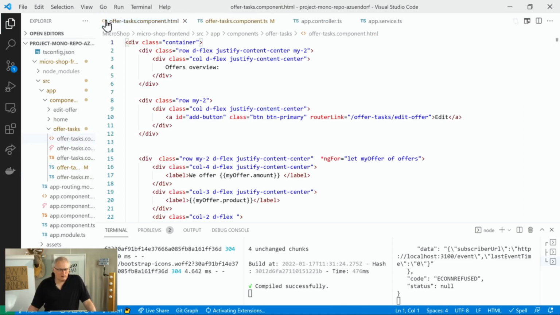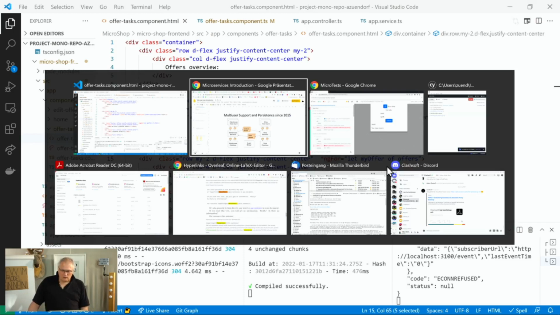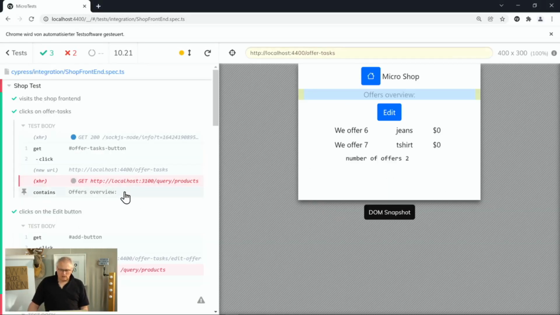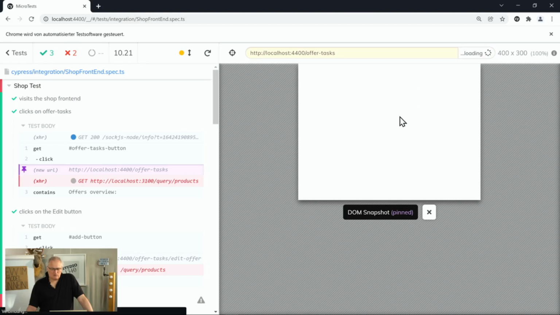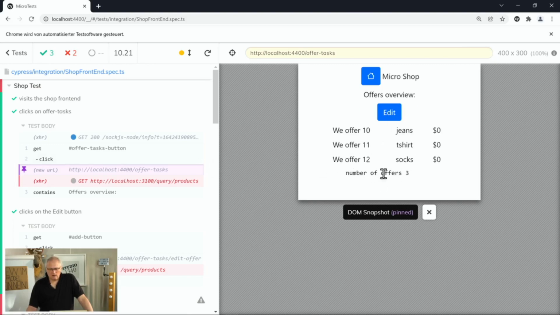I put that one here perhaps. There is an ngFor. So this is actually the thing that generates this page here. The home button and the Microshop is a general thing that is created by the app component, and everything below that, offers overview, edit, and all these tasks are shown below. Hey, here it is. No, go for this one. No, that's not it. Yeah, this one here is actually from here, down here.